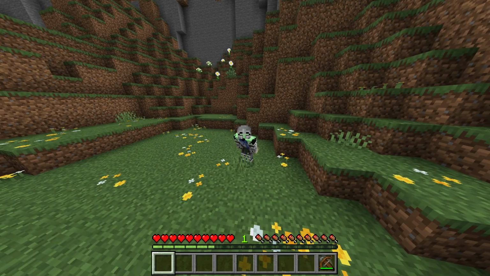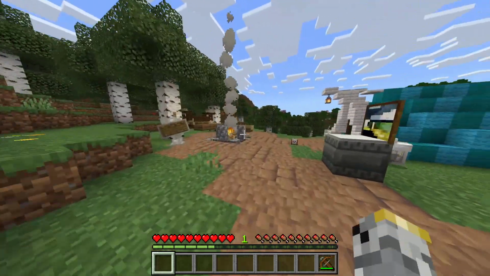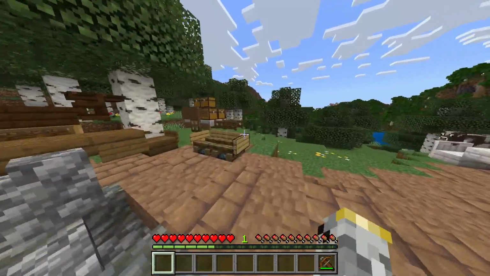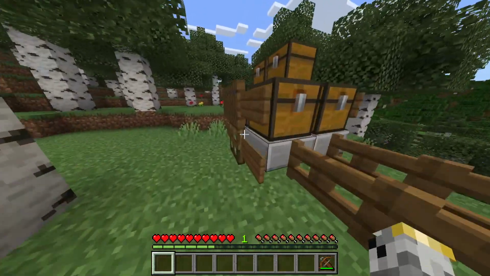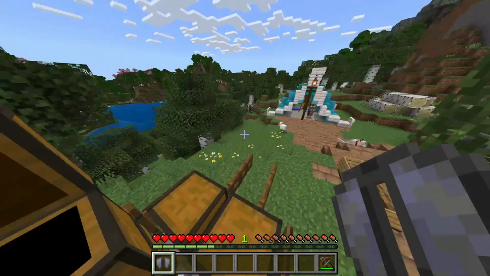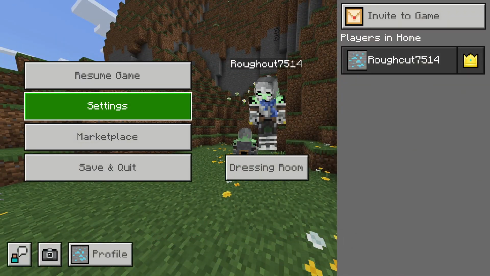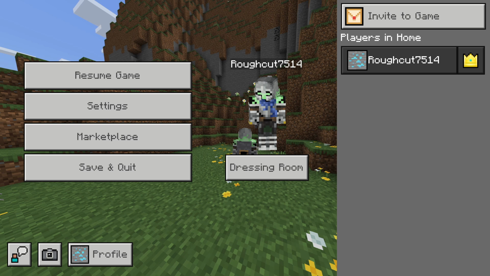So, now let's actually get to the cape part. And in order to do that, I'm probably gonna need an elytra, which I'll grab over here. Should be here, right? Yeah. Perfect. As a child, I yearned... Oops. I got sticky keys on Minecraft Bedrock? Hold on. This is crazy.